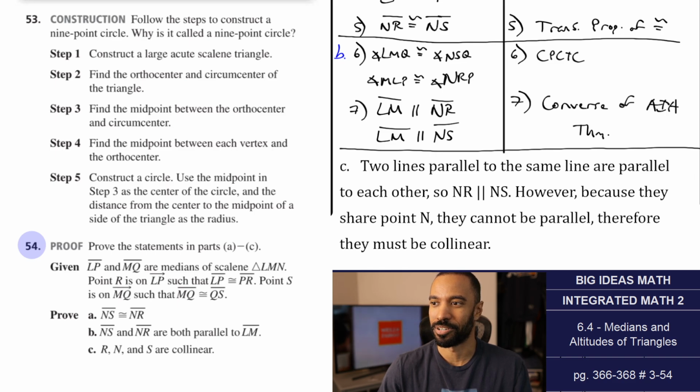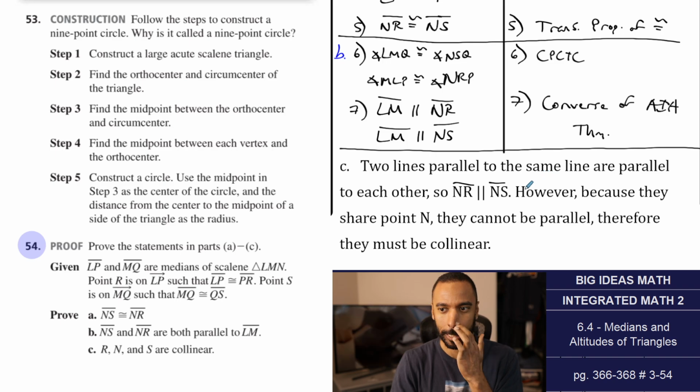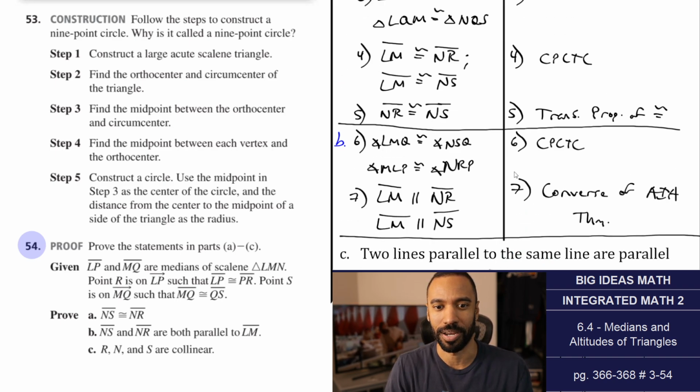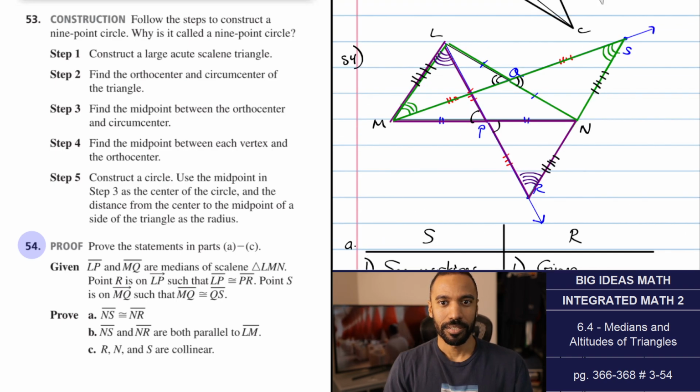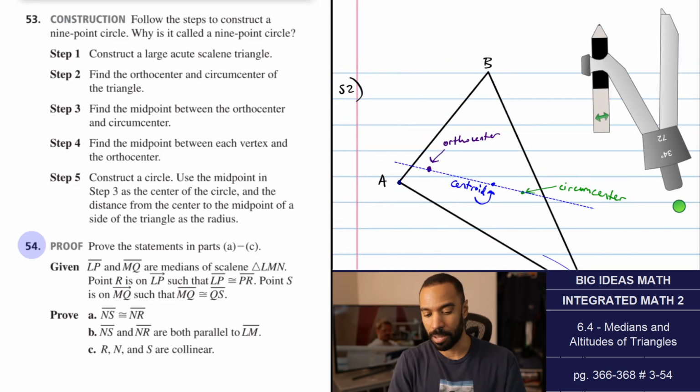So that's my part C. That's how I'm going to end that one. That makes the most sense in how I want to state that. Not part of the two-column proof, but that's where it ends. All right, guys. That's the last problem, and those construction things really take a long time. That'll do it for this one.